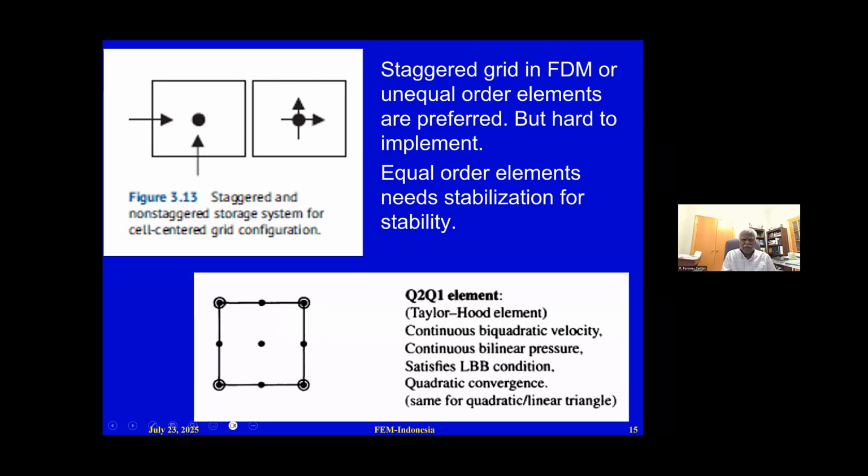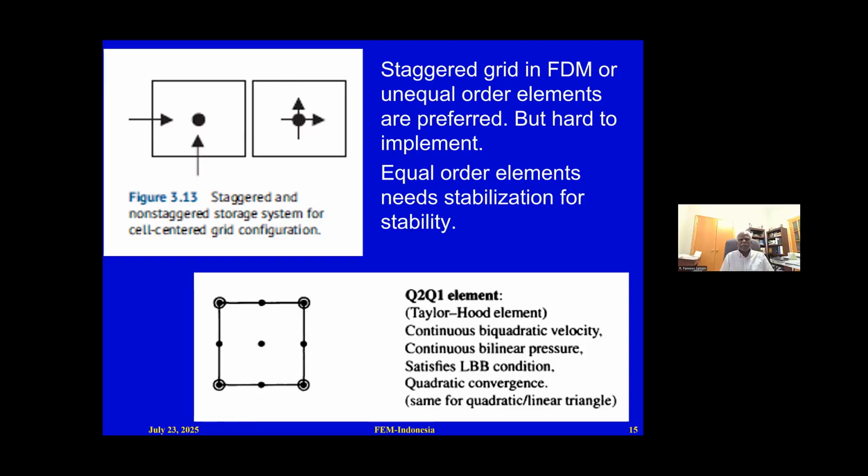In the same way, in the finite element world, there is the unequal order element. One of them I try to show here. They call it the Q2, Q1 element, which means the velocities are stored on the dots, that means 9 points, and the pressure is stored only at the corner points where the circle is. And it is a valid element.